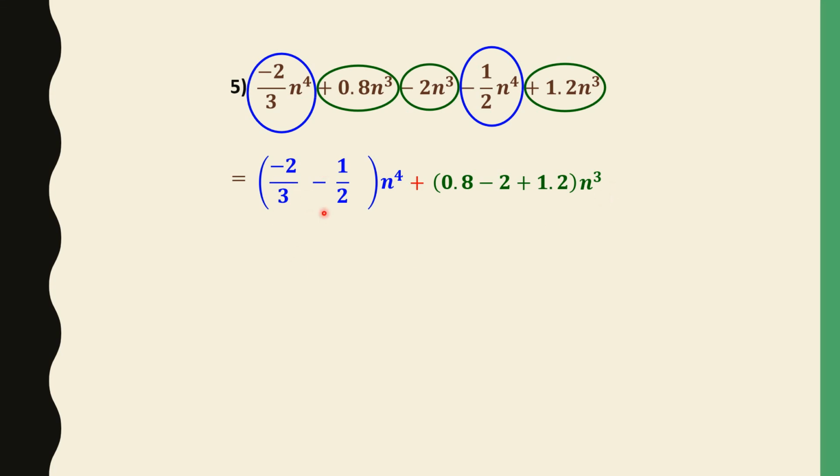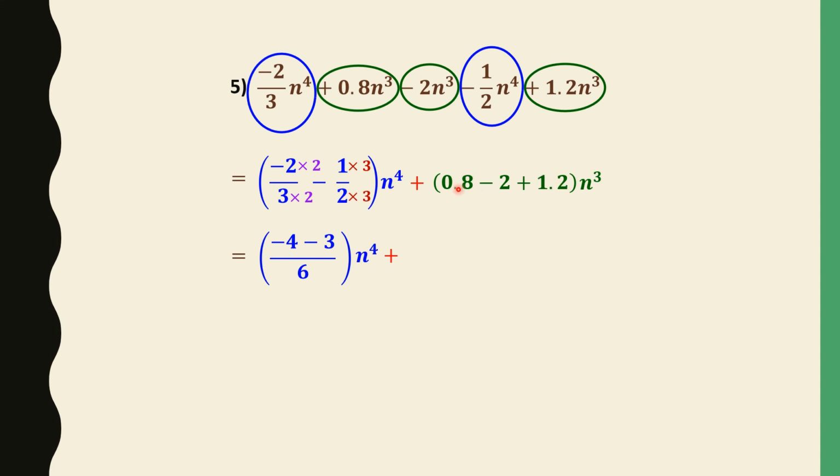In the next step, we need to calculate what's between parentheses, the coefficient. Here we are subtracting two fractions with different denominators. Let's find the same denominator. It's of course 6. To obtain 6, we multiply 3 by 2. We do the same for the numerator, and we multiply 2 by 3. We do the same for the other numerator. We obtain negative 4 over 6 minus 3 over 6, and since we have the same denominator, it won't change. We don't subtract the denominators. We can write it negative 4 minus 3 over 6. Then we write an exponent 4. We copy the plus.